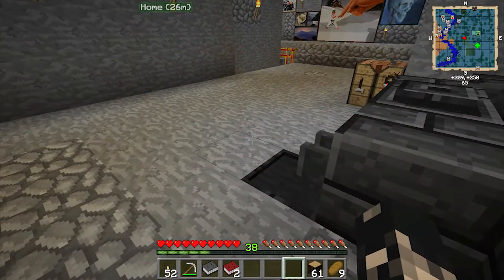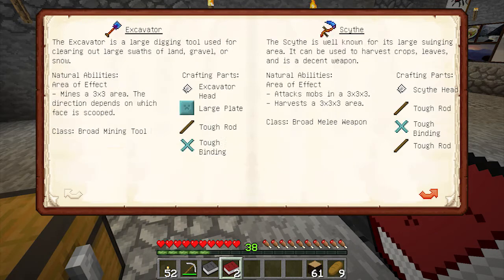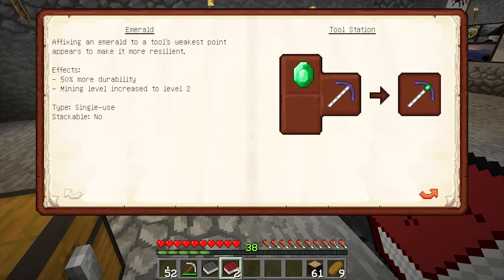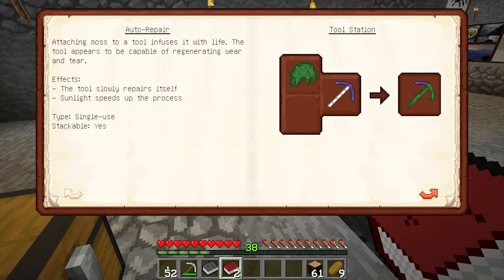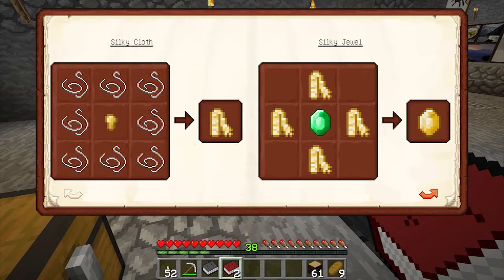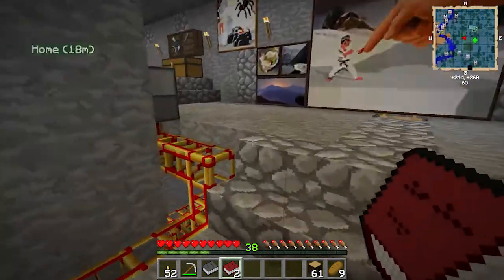Let us see. In the materials, new modifiers. What else can we put on here? Emerald, 50% more durability. Redstone increases speed. Auto smelt. Luck, sharpness. Don't think we need that. Okay, so oh no, maybe let's go speed.